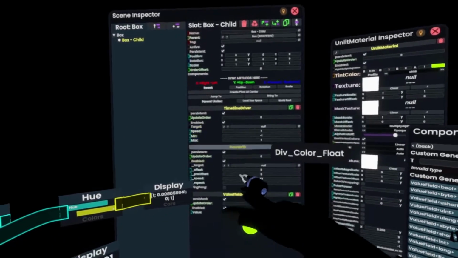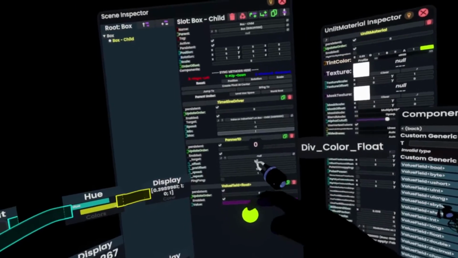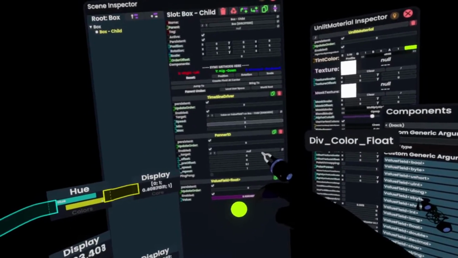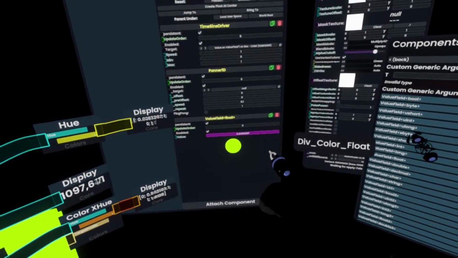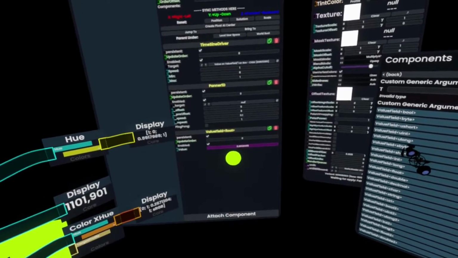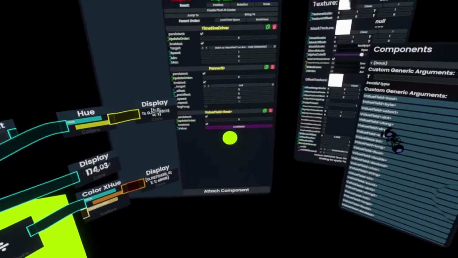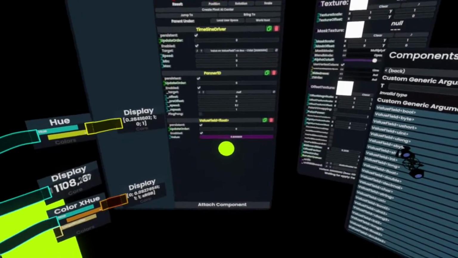However, if you want something that looks a bit more organic, you can use a time sign driver and just change this minimum -1 to a 0. And as you can see, it'll actually go up and down. However, as it approaches the bottom half and the top half, it'll slow down before speeding back up downwards.